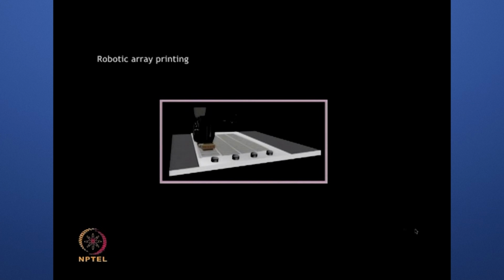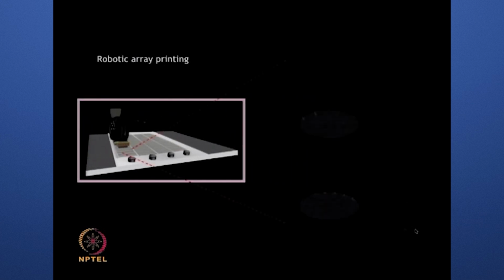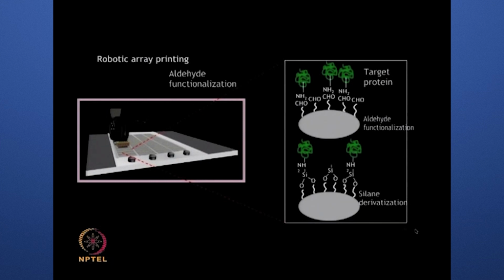The protein solution is printed onto the array surface in extremely small volumes by means of a robotic printing device that has small pins attached to it for printing purposes. The slides are kept for a suitable duration following the printing step to allow capture of the proteins onto the array surface. The unreacted sites are quenched by a blocking solution such as BSA, which also prevents any non-specific protein binding in subsequent steps.